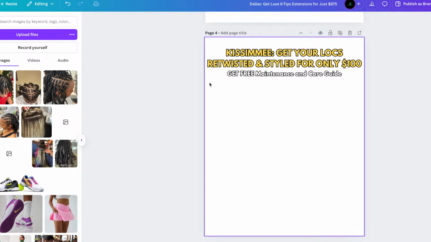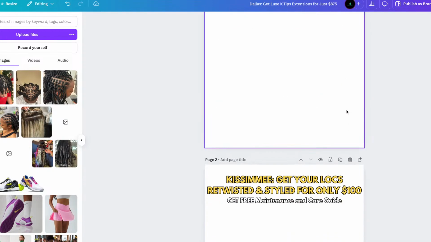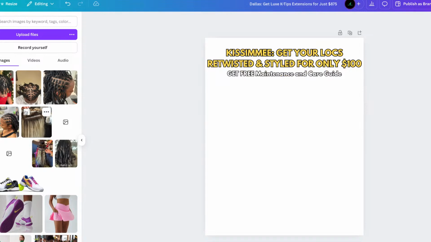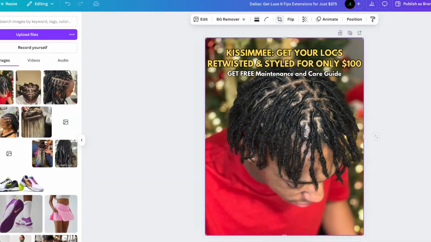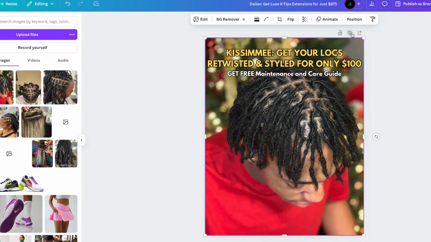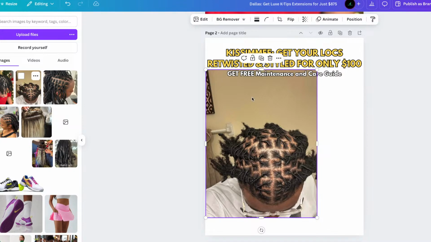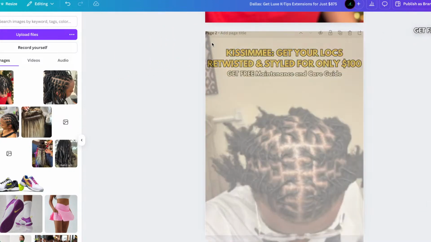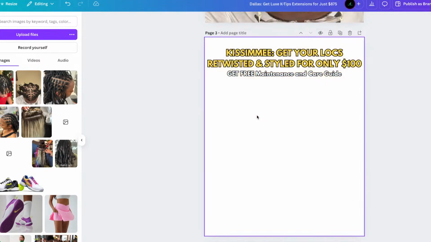We'll just leave that as is, maintenance care guide. So we just need to drag this, then size it down. So the ad will look something like this. Then we're just gonna duplicate these, remove, duplicate.